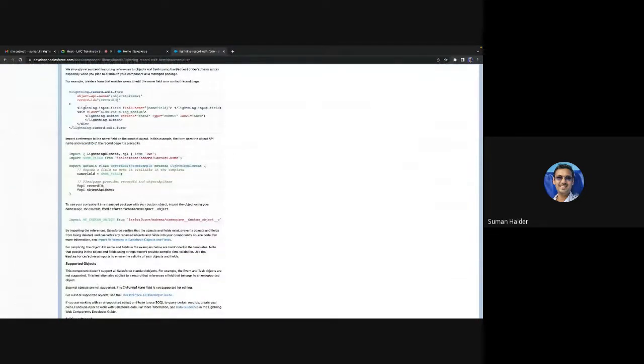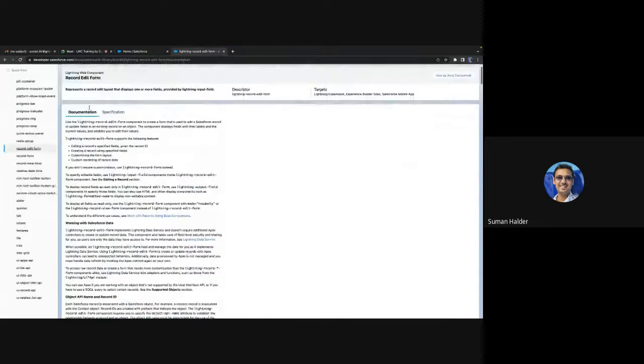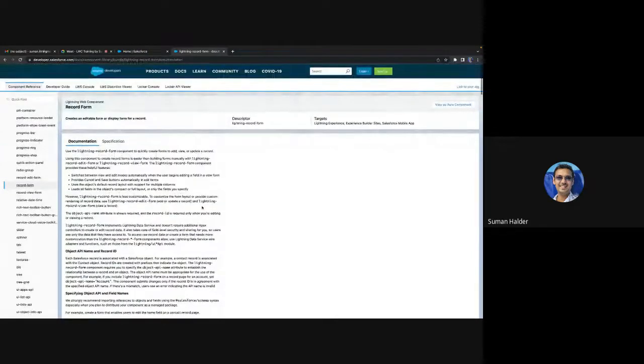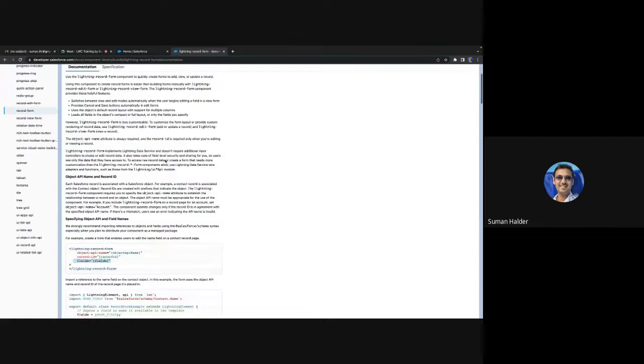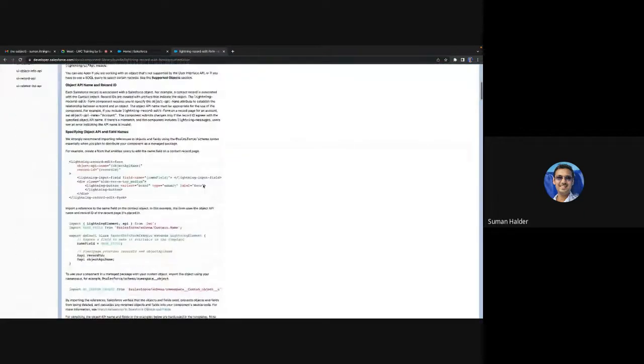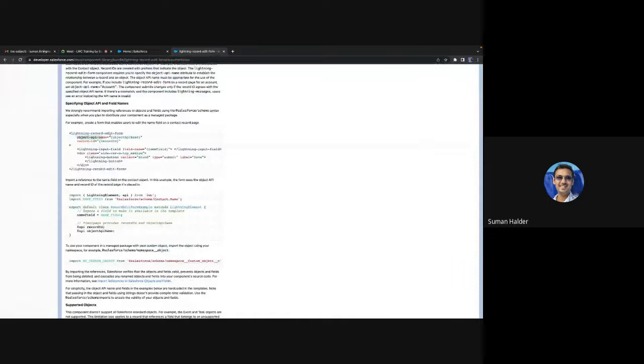If you take this example, let's say, if I look at this example, what I'm doing is I'm passing the object ID, I'm passing the record ID, and passing the field names, right? And if you look at this edit form, I'm again passing the object ID, record ID, and the field name. It's the same, right? But what is the difference you see in both of these?